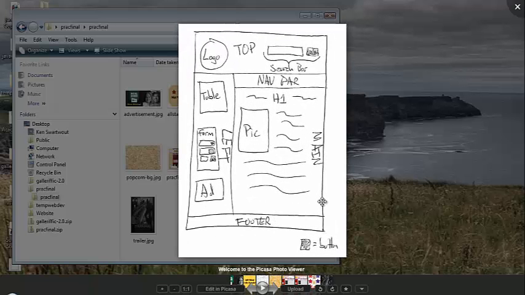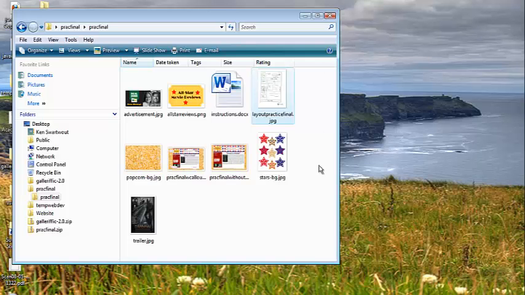So this is my rough sketch of what things are going to look like. Overall analysis: this is really meant to show you the divs and the major components. We've got a top div, a left div, a main div, a nav bar, which I'm going to say is within the main div, and a footer below. So 1, 2, 3, 4, 5 divs essentially. Structure it as you will.